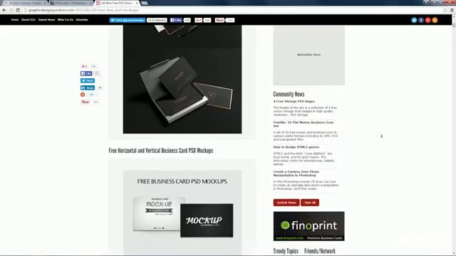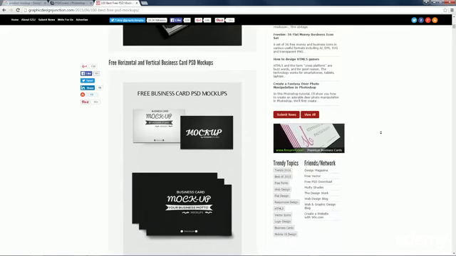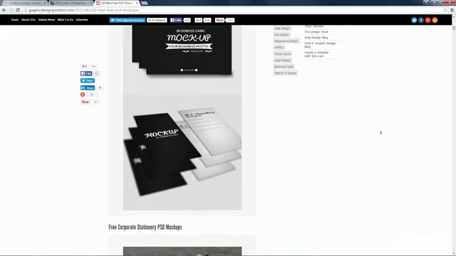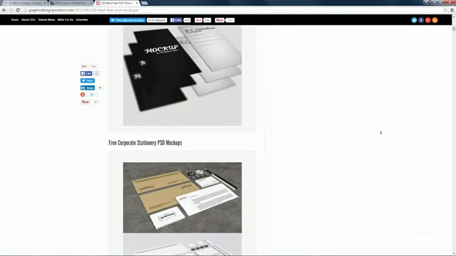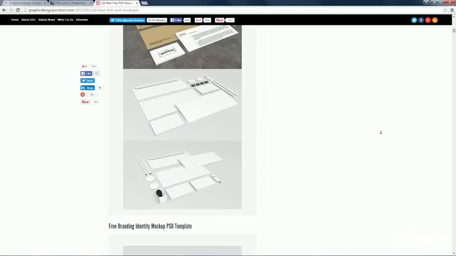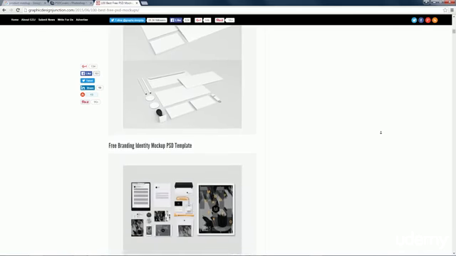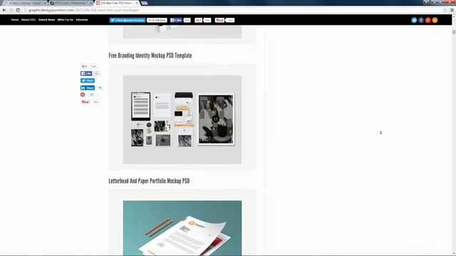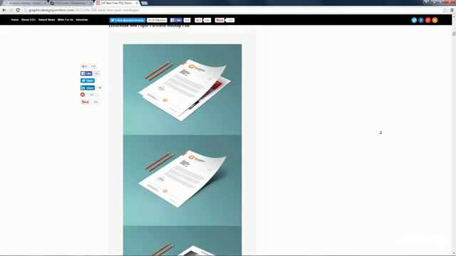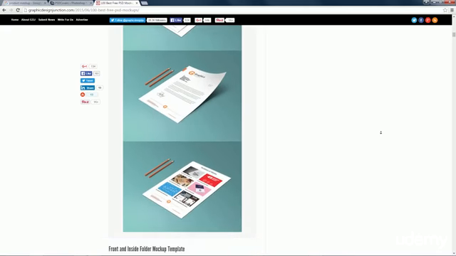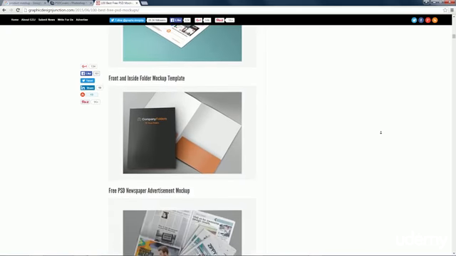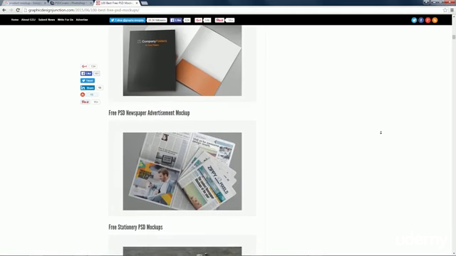And then we go down this list, and they just have a bunch that they've actually put in this article. Business cards, they've got magazine covers, they got book covers, stationery. So these are all different types of product mockups that you can do. Now in this course, we are going to be specifically looking at ebook covers because those are pretty common and they sell really great. You can actually start a whole business just creating ebook covers for entrepreneurs or for people and have a business right there in itself. So these are very high demand product mockups.